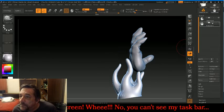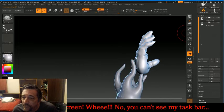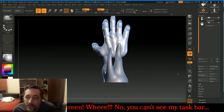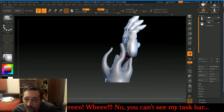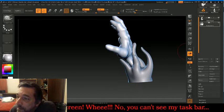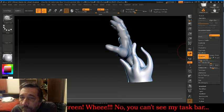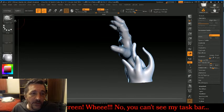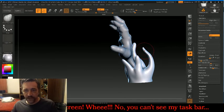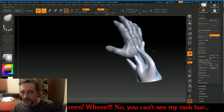And then we're going to go down, we're going to hide the stand, and we're going to grab the, actually let's not hide it. We're going to grab down here and pull it back down a little. Okay. Now on the Big Beast stand, we're going to dynamesh it. The reason for that is this way I can now use move topological, a pretty large amount of topological, and just move it to touch the hand.